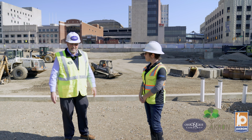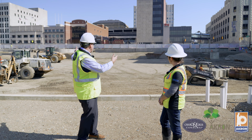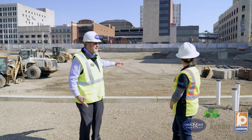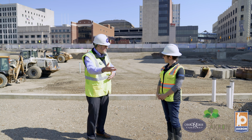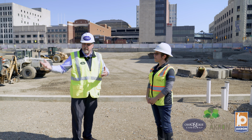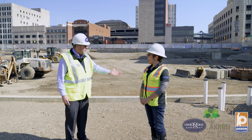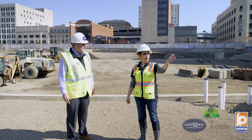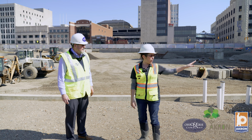That's absolutely amazing. And really from this perspective, you get a great view of the majesty of Lock 3 Park. Yes, you do. The garden walls, the balcony. And so one of the things you mentioned that we'll be seeing between now and the next update is the structural steel installed here for the Maynard Performance Pavilion. But what else will we be seeing? I think something regarding the ice skating rinks? We will also see by our next update the underground pipe work being installed for the 2 ice rinks that'll be out here in the future.